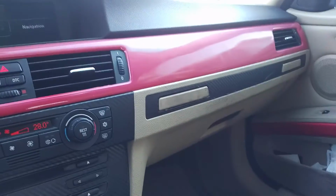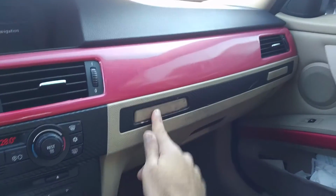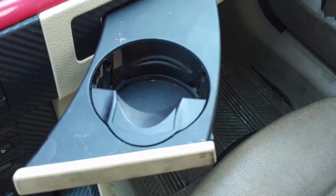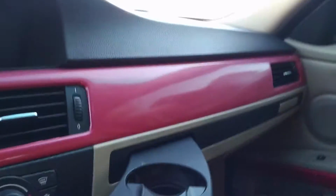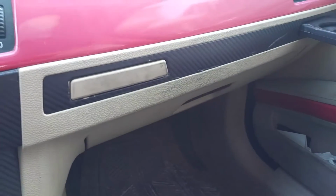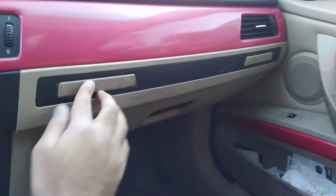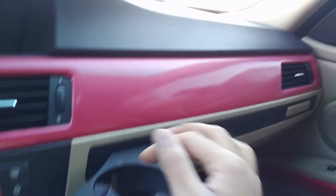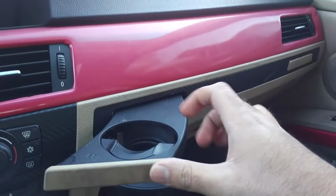Man, this car has no cup holders. Oh, I wonder what that is. Oh, there's the cup holder. The cup holders, that is a cool feature. They're not that big. Not good for the North American market, because you have a hard time fitting large drinks in here. It's good for water bottles or small coffee cups or something like that. But it's cool. This is for the driver's side.